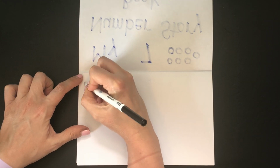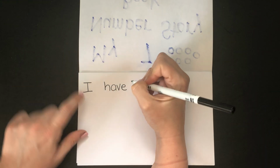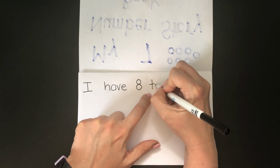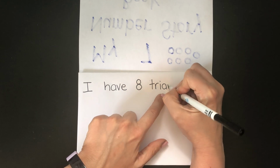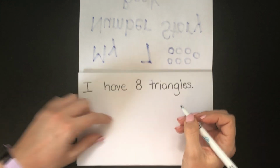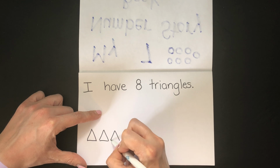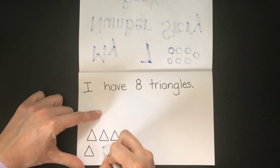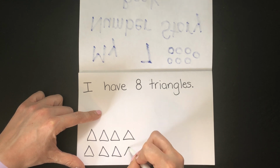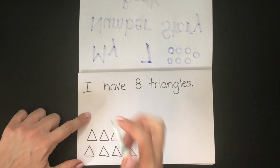I'm going to say I have, that's one of our sight words, so is I have 8 triangles. Remember, I need an answer of 7, so I'm going to draw my 8 triangles. 1, 2, 3, 4, 5, 6, 7, 8. I have 8 triangles. I drew my 8 triangles.